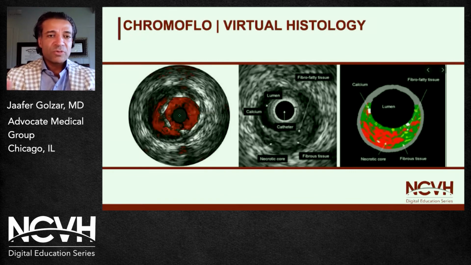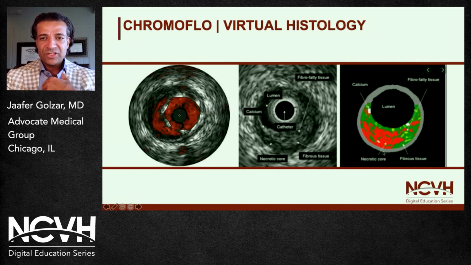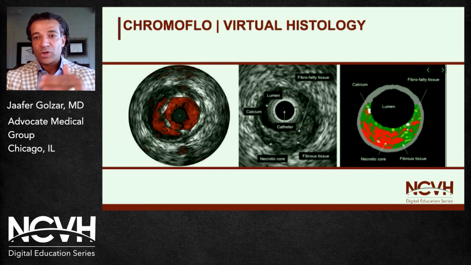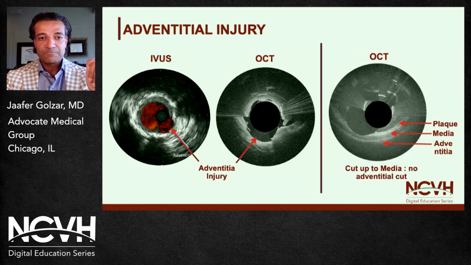As we mentioned before, CHROMOFLO is helpful in these situations. And this is a coronary example where you've deployed a stent, but it's poorly opposed. And so you can see there's flow around that stent. You can also see things like necrotic core. This is a software evaluation of where it looks at different densities and it processes that image. Again, a little bit more challenging for me personally, but maybe some other physicians have used this to more of their benefit. But I feel like OCT gets a little bit better resolution, and you can see this a little bit more, but again, I believe that's for another talk.